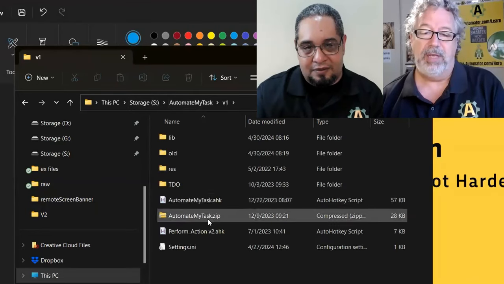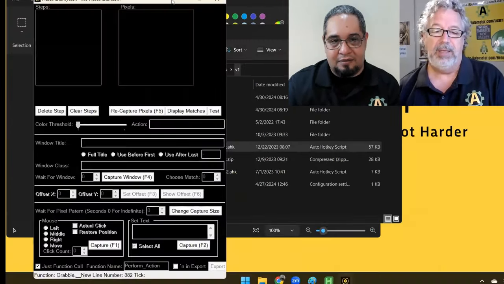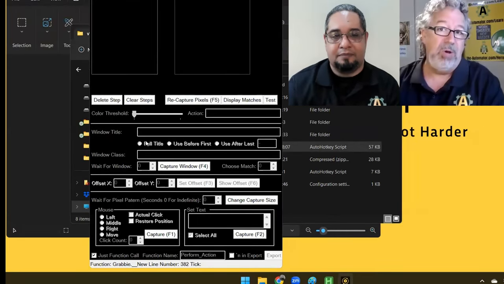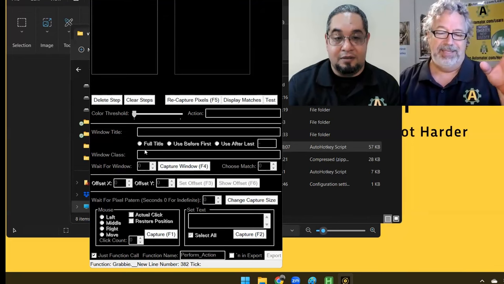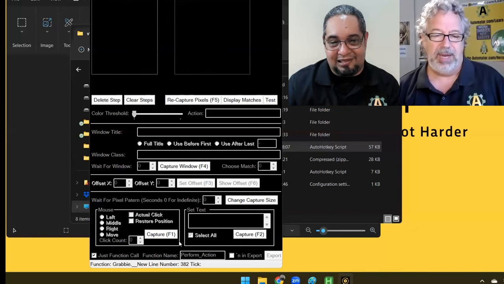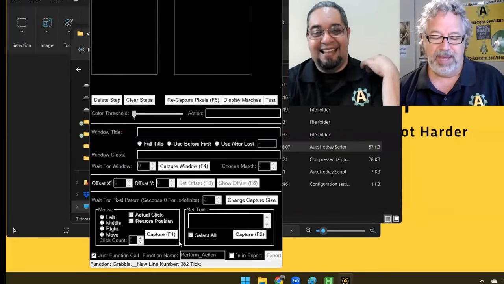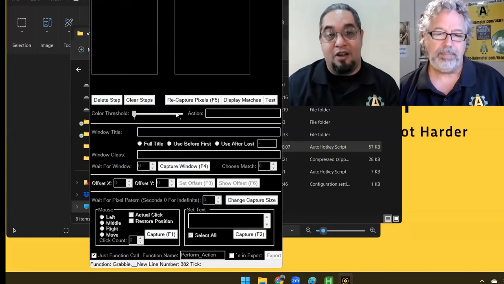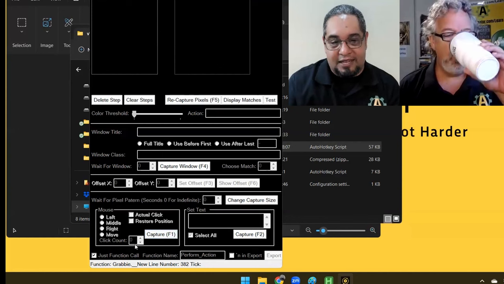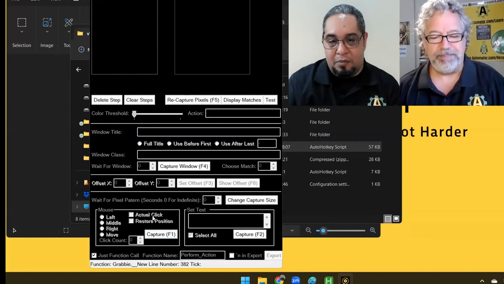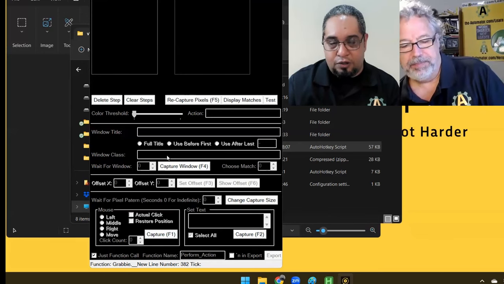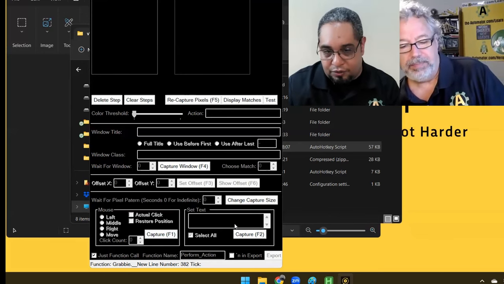The V1 version is a crazy complicated GUI with so much going on, and there's a flow you need to follow, but it's hard to follow because things got added at different times. It's really interesting because the first thing you have to do is capture something, but the capture is at the bottom of the screen. And then later on, you decide whether you want to lock it to a window or do some other thing.